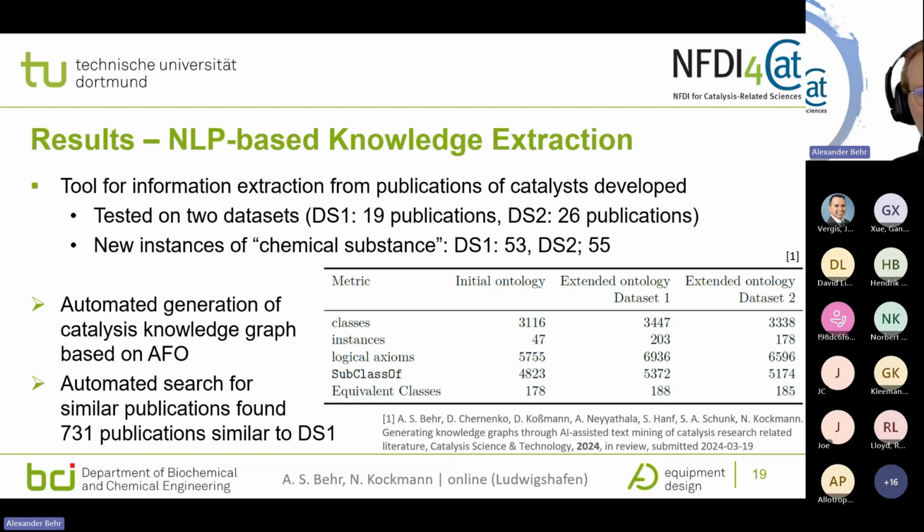And we also used this to conduct another search via the Scopus API for similar publications for the content presented in these 19 publications, such that if a researcher wants to know, okay, I have these 19 publications, which other publications might be out there that deal with a similar topic, then this tool could be used, and you could at least have a look at these 730 publications instead of all the publications that are out there, and it helps you basically in finding the respective keywords that might be important for your search.